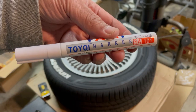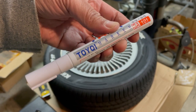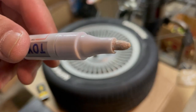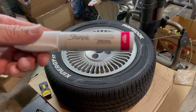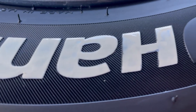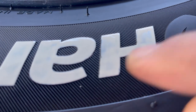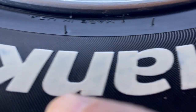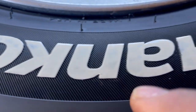I first used this white paint marker that I got on Amazon, but when applied it left a lot of streaks. The next marker I wanted to try was this oil-based Sharpie. Here's what the Sharpie looks like — it has this kind of icing cake-like look to it, very glossy. But when driving the car, it would crack and flake off.